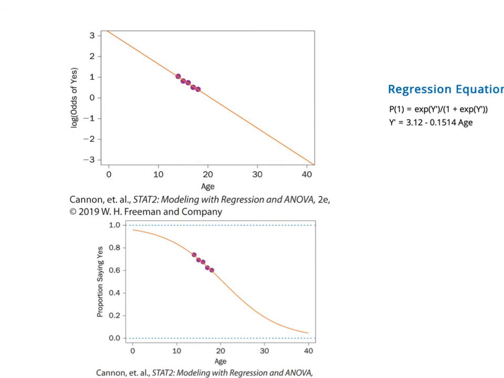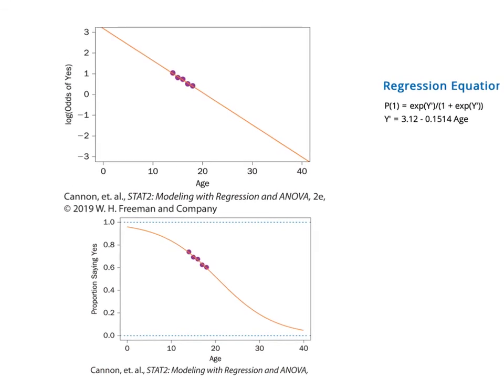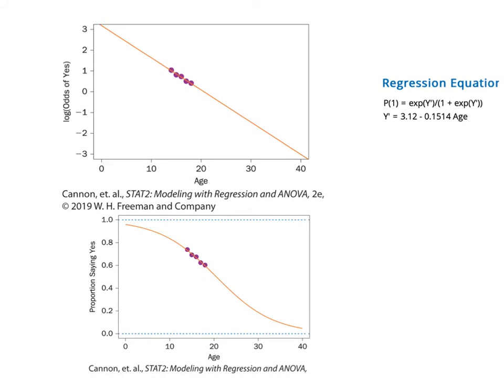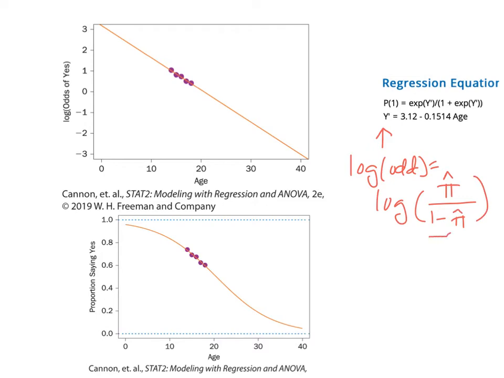Okay, so I'll show you how to do all of this in Minitab in a moment, but just a couple of things before we do that. When you see this output, what Minitab calls y prime is just the log of the odds, what I was talking about a minute ago. Since it's fitted data, we'll put a hat over pi. So it's the log of the probability of success divided by 1 minus probability of success, which is your estimated odds. That's what the y prime is.